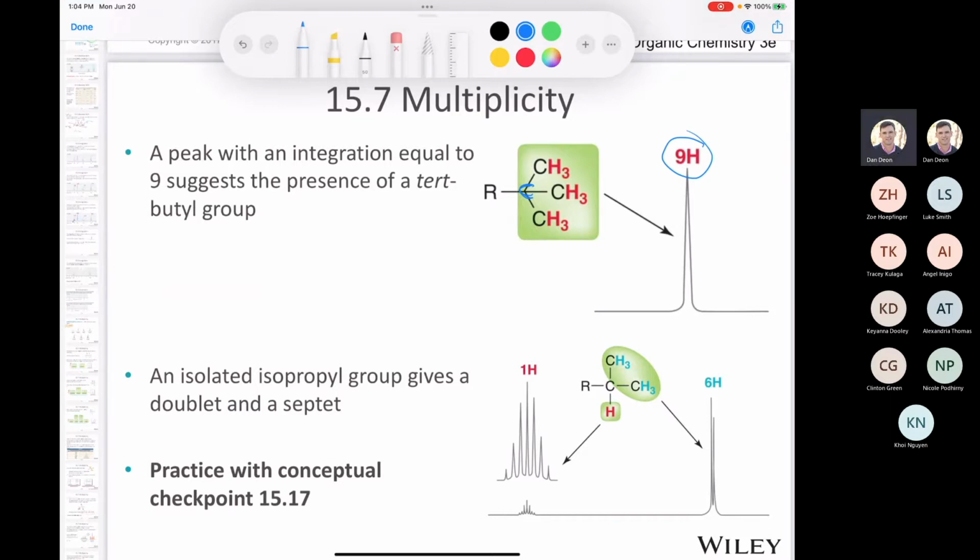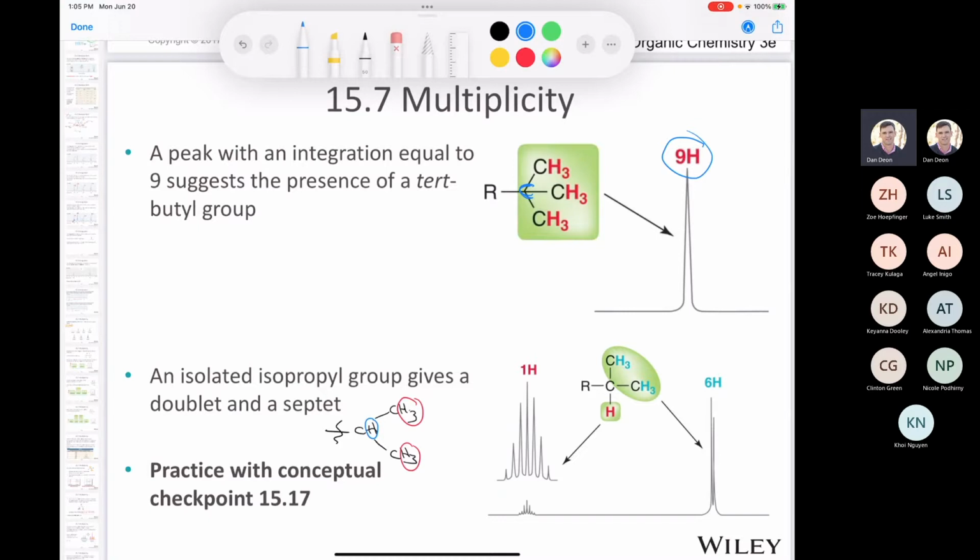And the last one is the isopropyl group, right? Remember I taught you the isopropyl group that looks like this. We have a CH, and then you have 2 CH3s coming off of it like this. All right, let me just fix this up. So we'll just put, this is attached to something, okay? Well, since we know that there's free rotation around this bond, it means that all 6 of these protons are chemically equivalent. And then we have the methine proton here.